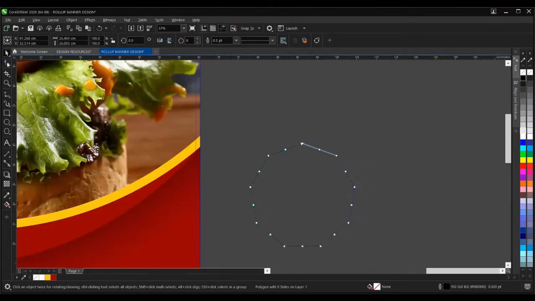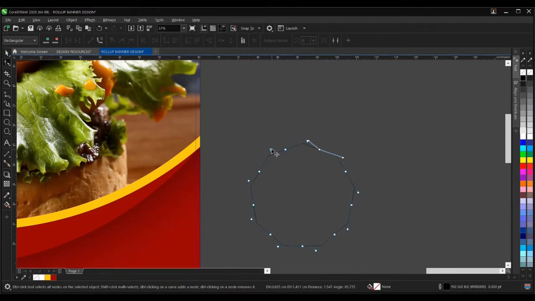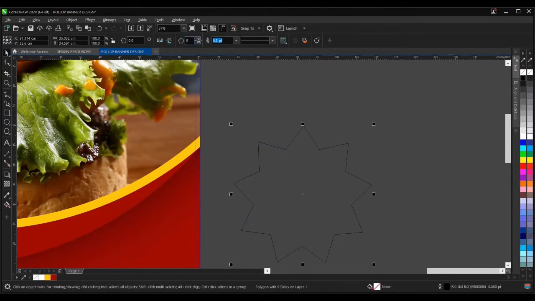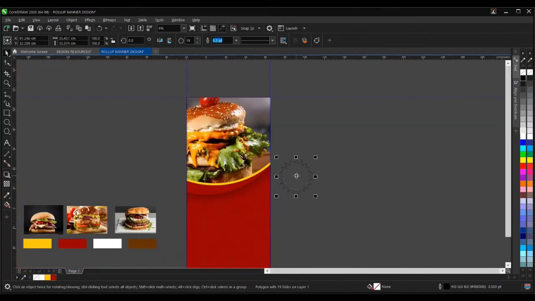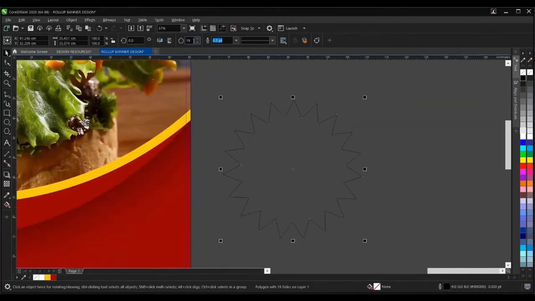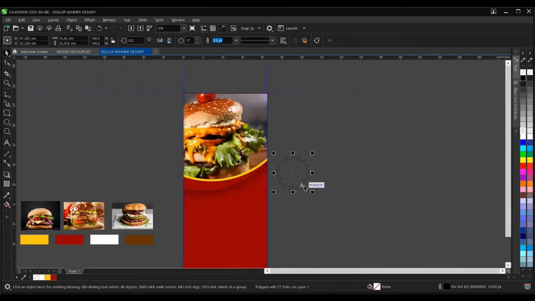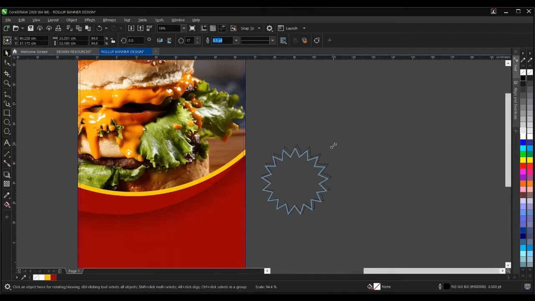Alright, then click on the shape tool, then adjust. Okay, then you can still increase the, yeah, I think this is cool now. Okay, I think this is fine. Now we should reduce the size.